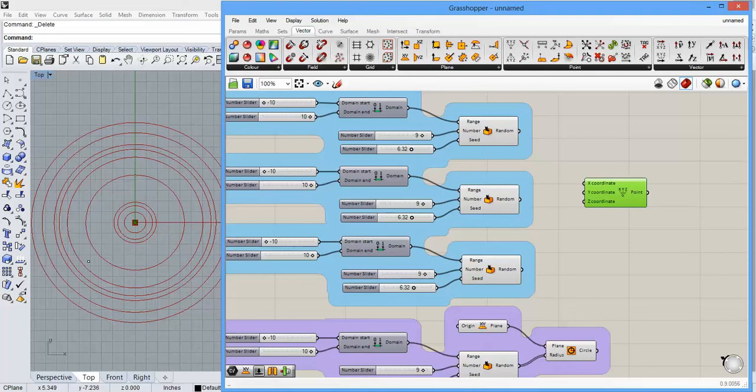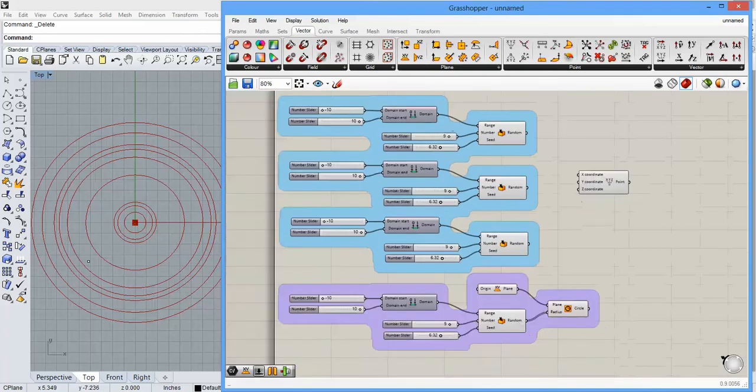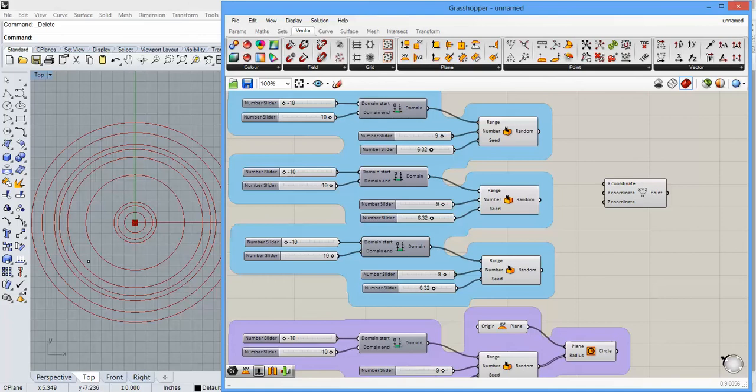What I'm going to do is I'm actually going to come in here and change some of this information so that I don't have the same values. And you'll see why in a minute, because I'm going to create a series of points based on this information. Okay, so connect that to that, connect the middle one to the Y, and then the last one to the Z.